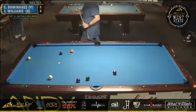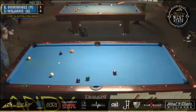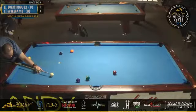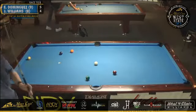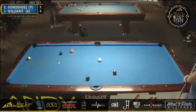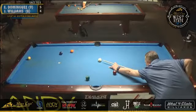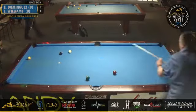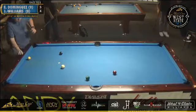Williams looking at, don't know if the four passes. Yeah, he has a shot. Jason Williams looks to make this 5-5.